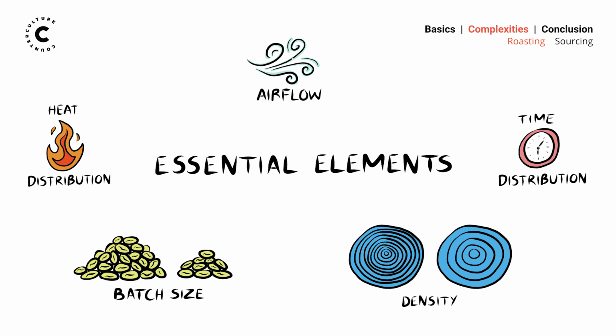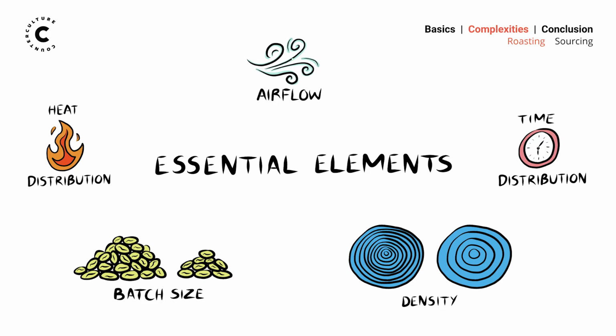Fourth major factor is heat distribution. So how hot is the roaster at any given point? How fast is the coffee going? How much momentum is it carrying? So with this, we talk about rate of rise. How many degrees per minute is it moving forward? And that relates closely to time distribution, but it isn't the same thing. You can have something that gets to a certain temperature, but how does it get to that temperature? That's important at every stage.